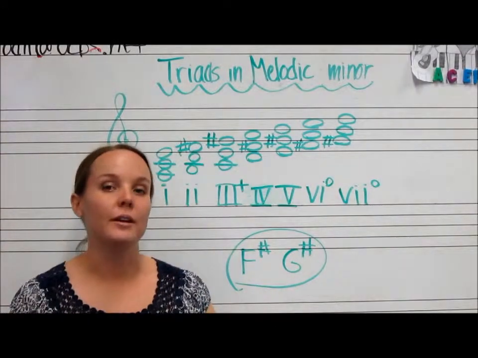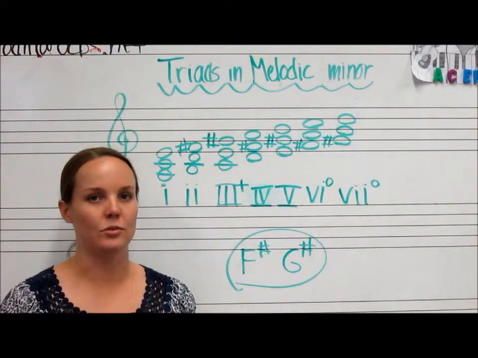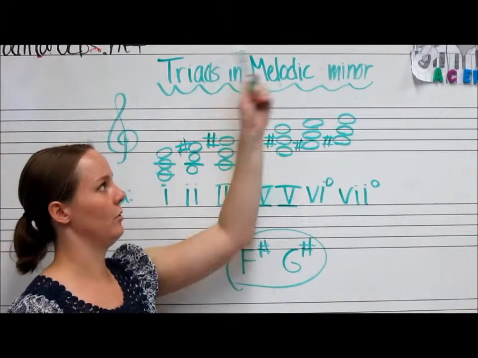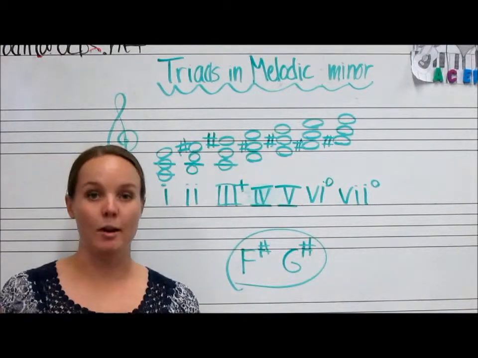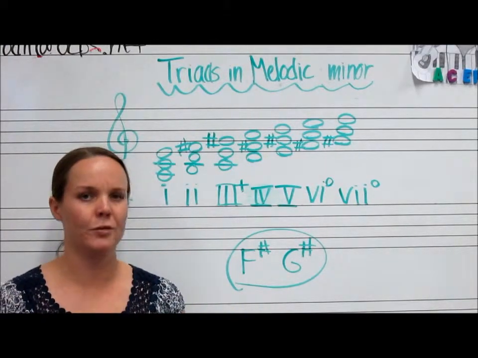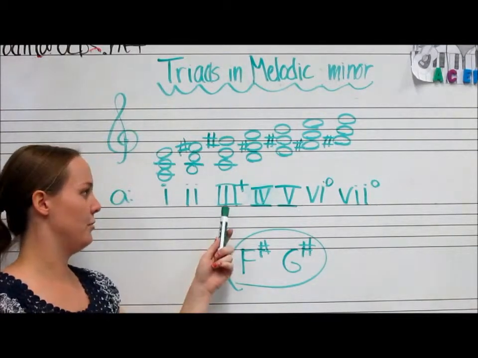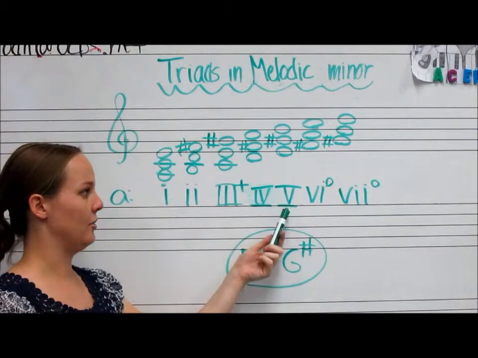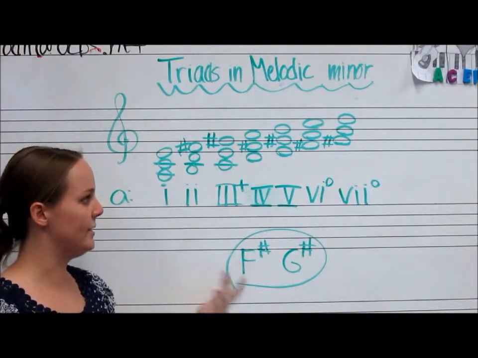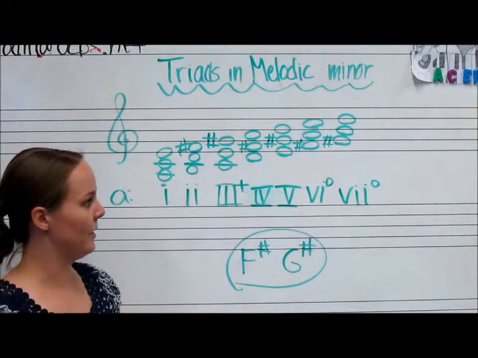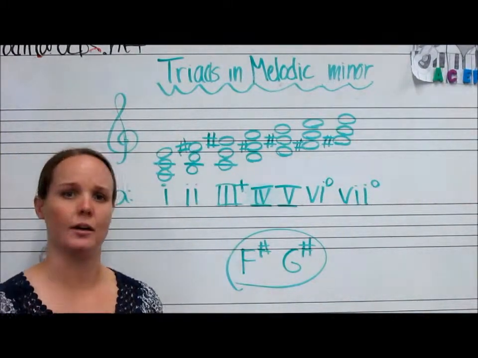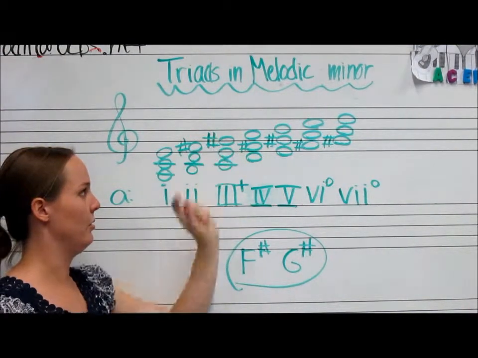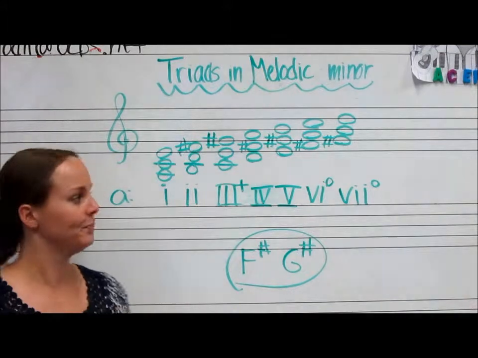Alright, it's also worth noting that there is a type of minor that's used throughout composition called synthetic minor. That's when you take a combination of your 3 different minor types and use them within one composition. For example, it's not very often that you find this augmented 3, but it is very, very common that you'll find a major 5. So let's say you were in melodic minor, in a key that was primarily melodic minor. You most likely aren't going to see your 3 chord with that G sharp. It's just not used that often.